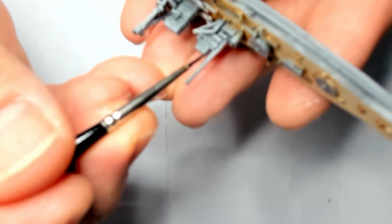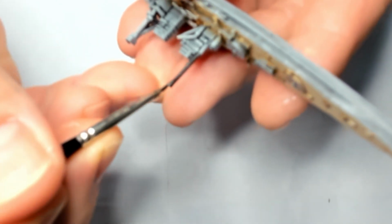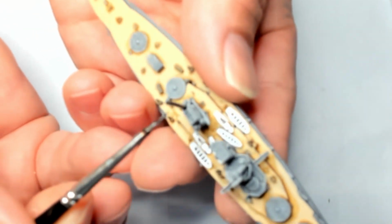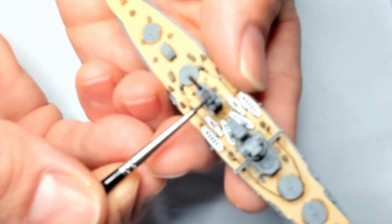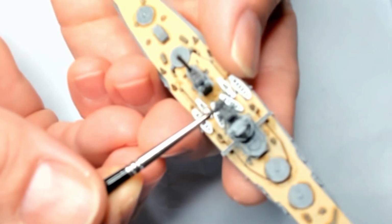So, this tradition goes back to the Napoleonic era of blacking in your masts. They did this because they got soot on them, and so that wasn't shipshape. It was better just to paint them black and say we did that on purpose, rather than have the funnels do it for them. Alrighty, so there's a bit, and then we're going to do the top of the funnel as well. And this is just side brushing. Done, and then I'm going to turn it on its side and catch this lip.